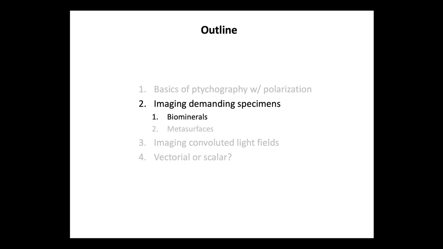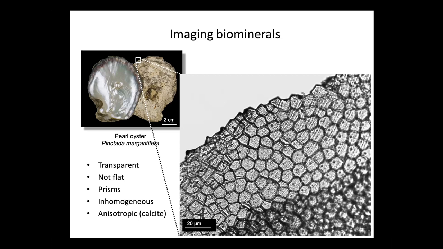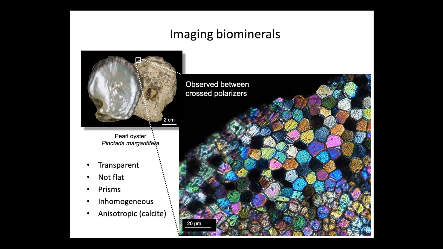Now I will show what this gives on rather challenging specimens. The first is the one our group has studied for years in the topic of biomineralization — a piece of pearl oyster, Pintada margaritifera. This is very challenging in optical microscopy: the object is not very flat, is rather thick, and is made of prisms of 5 to 10 microns in size, not completely homogeneous, and importantly anisotropic. You can see this if you place the object between crossed polarizers — where it is black, the polarization didn't change; where you have color, the state of polarization was changed by passing through the prisms.